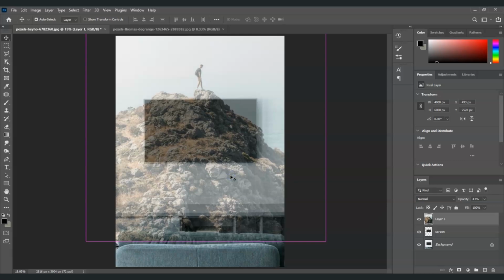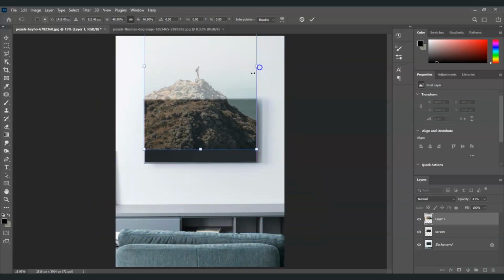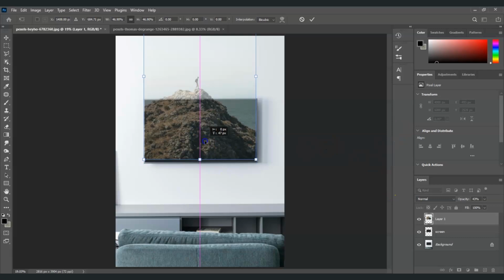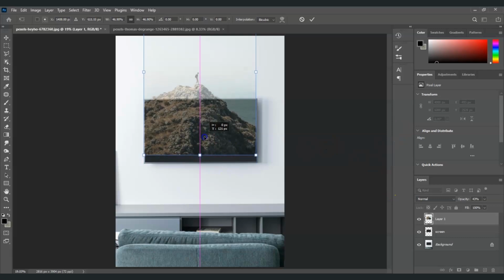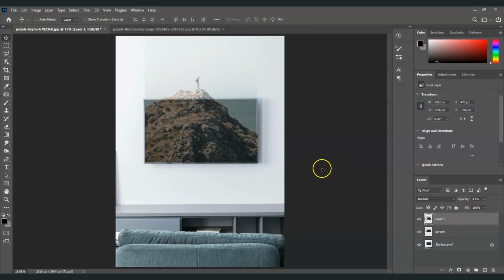So I'm going to do it something like this. Press Ctrl plus T for the transform so that we may decrease the size. Drag this one in. All right, this seems good to me, but I want to move this one here and then press Ctrl and stretch it out and drag this down here. Okay, now that looks better. My goal here is to create this top as the pop-up effect. Then hit enter.